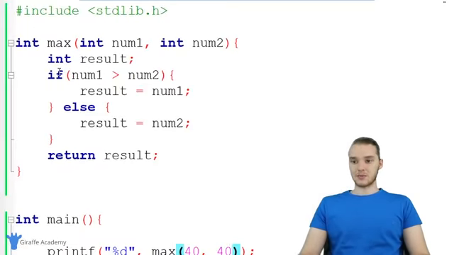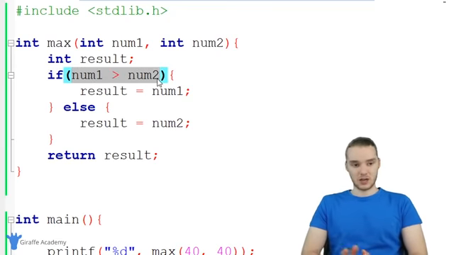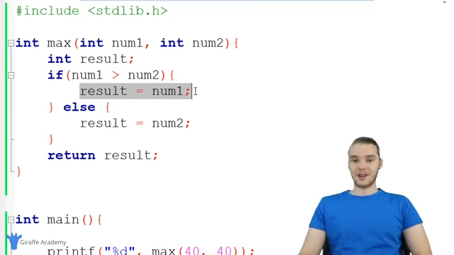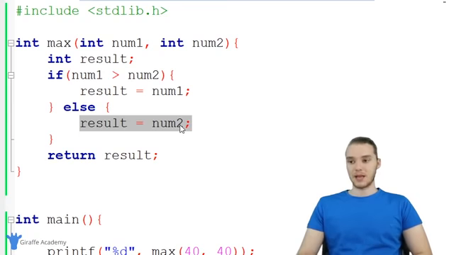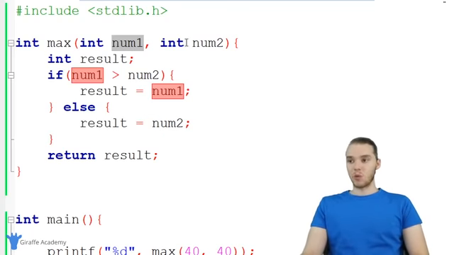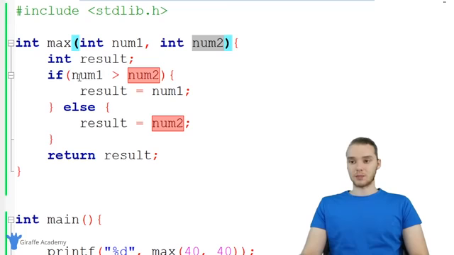So this is the basics of using if statements, right? We specify a condition, and if that condition's true, we're going to execute this code. If that condition's false, we're going to execute this code down here. And that is an extremely powerful structure in our programs. We can really use this to respond to different input, right? So depending on what the user puts in for num1 and num2, we can do different things.